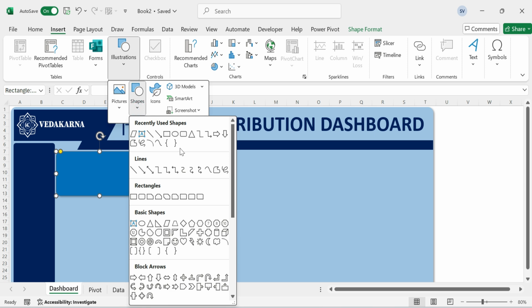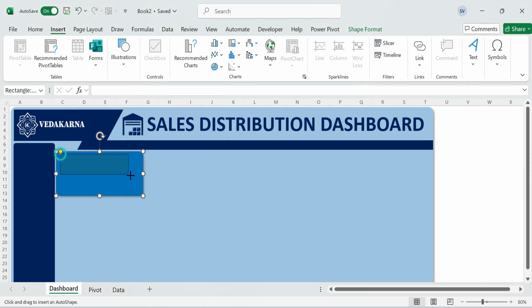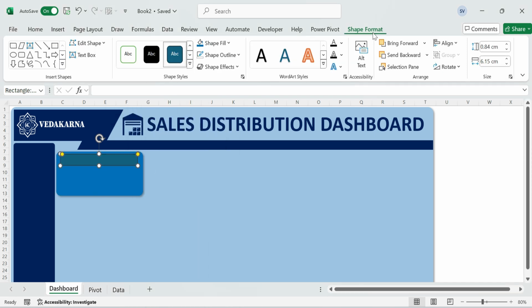Insert one more shape for the key metrics header name. Go to the Effects section and choose Shadow to apply a shadow effect.